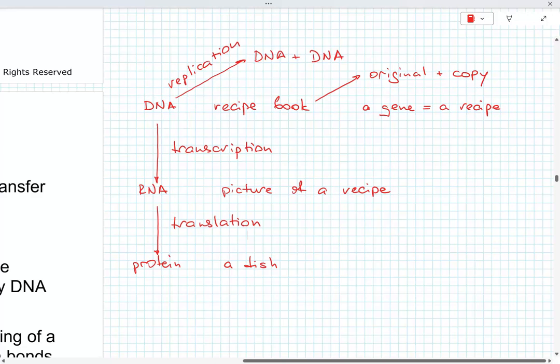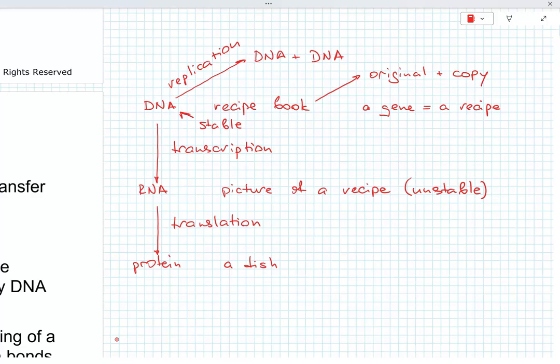And that's why I say my analogy is great. When you're done with cooking, what are you going to do with those pictures of recipes? They're going to sit in my phone. Okay, I'm an old guy, I've heard that there's an app in which photos can disappear after a certain period of time. Sure, but my point is, you don't need them. If you want to free up the space on your phone, you can destroy them. You still have the recipe. Make sense? RNA is unstable. DNA is very stable. Okay? Because that's your book. Does that make sense? All right. Cool.